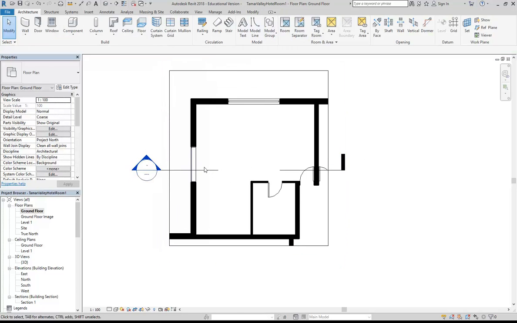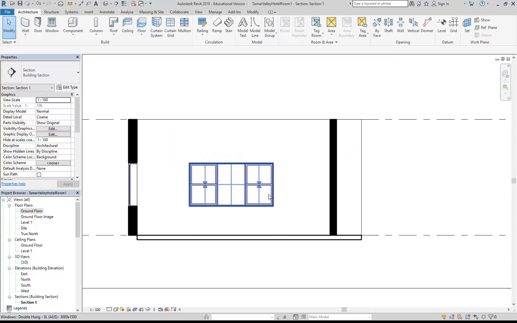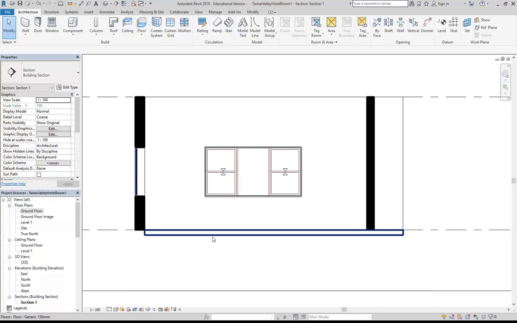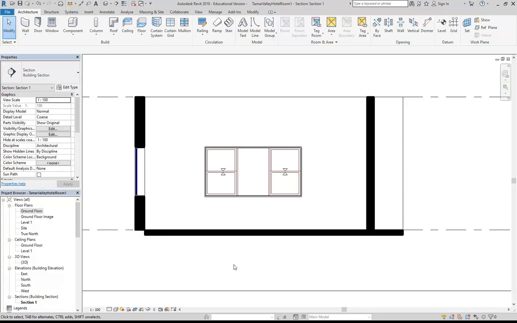And then you can see I've got the section already there going through the space. So I'm going to open that section up, and so then you can see the floor. And you can see that it's white. So I'm going to just select that, and then see in my list in properties there that I've got the existing 150mm floor, so I can just change it to that. And now, of course, it's black, which is how it should be. And then I want to extend the walls down so they go past the floor.